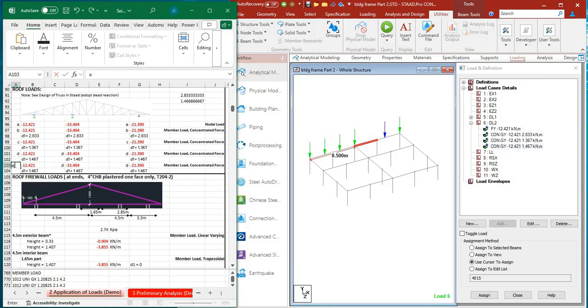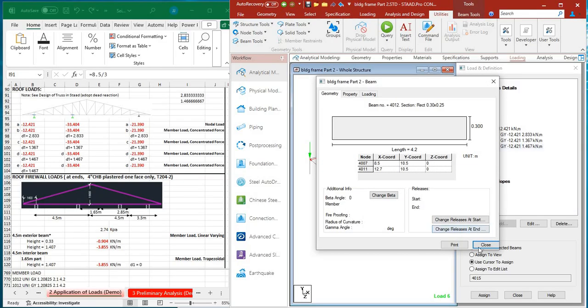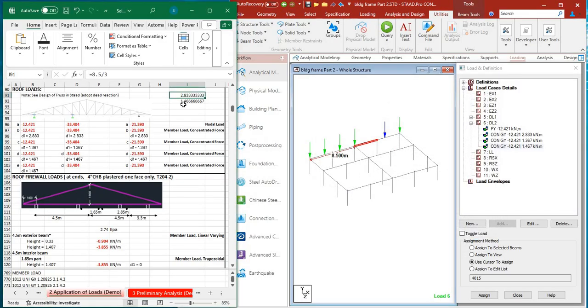This becomes E. Pero ang distance nito ngayon ay magiging 2.833. Ngayon, ito ay 4.2. So, magiging 2.833 pa rin. So, D1 is equal to 2.833. Yan.